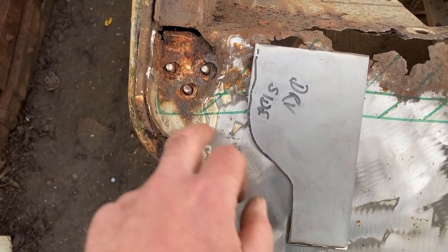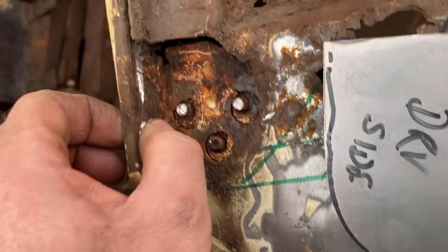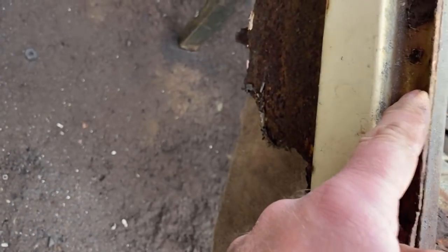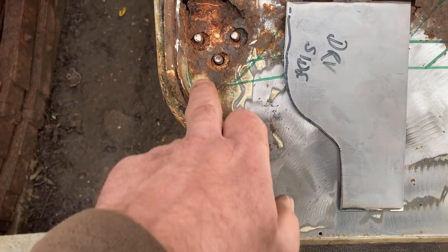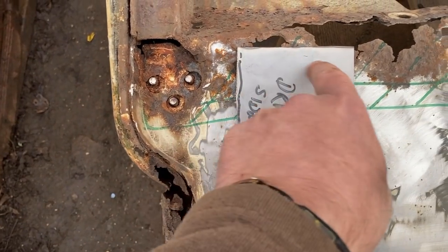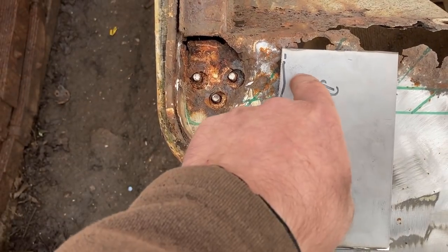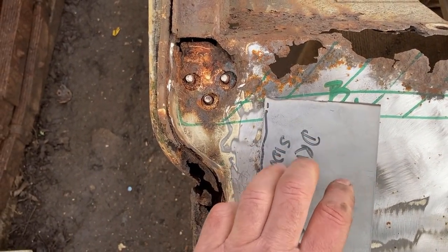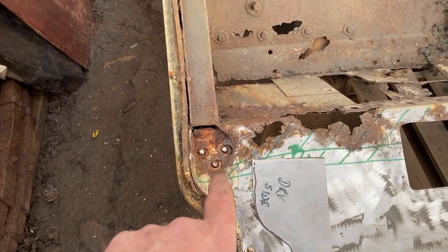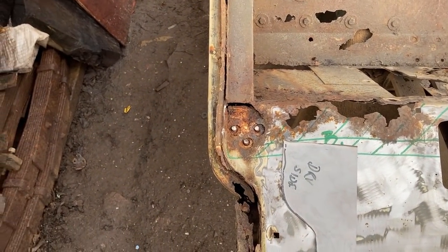I'm hoping when I drill out these, that looks like it's riveted in. I thought these were supposed to be welded. So something else I've got to check up on. But if I can separate off this small inside edge of the patch, I should be able to use that curve to determine the hole centres. I don't think it's absolutely critical. It's not a strap, it's a hinged arrangement, I think. They weren't on here, so it's difficult to guess.